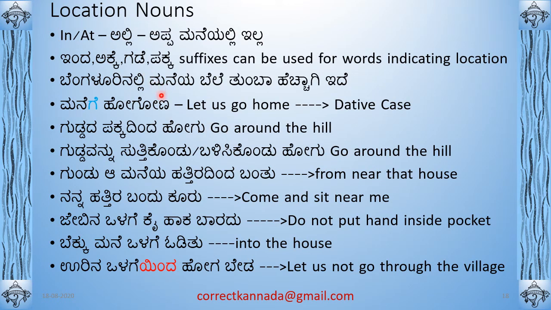Okay, so starting from this slide, we share those nouns which represent location other than the Vibhakti alli. That's the intention of this slide, and maybe the next two slides: in general, how is location formed in sentences. Alli, as we know, is a Vibhakti for location. Appa maneyalli illa. Father is not in the house. Maneyalli means in the house.